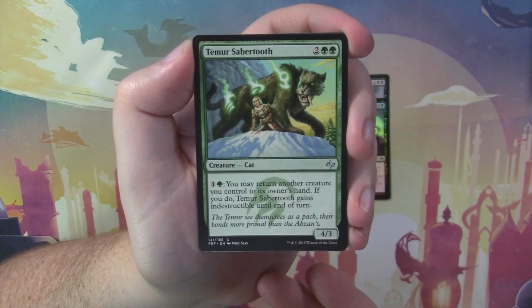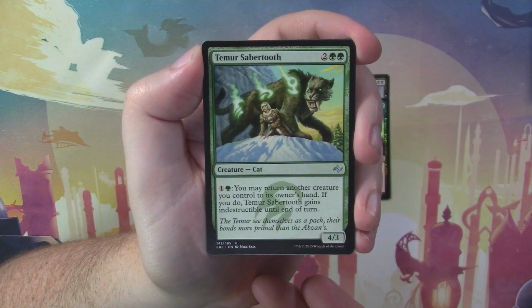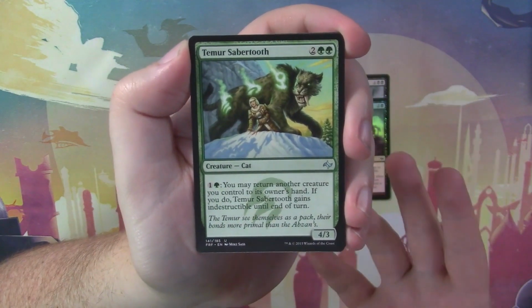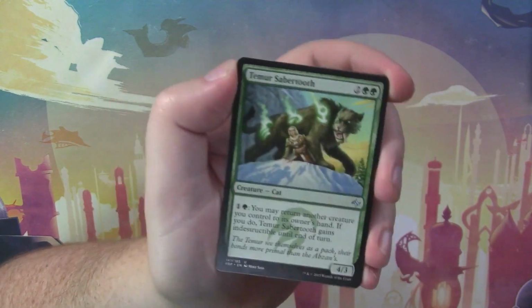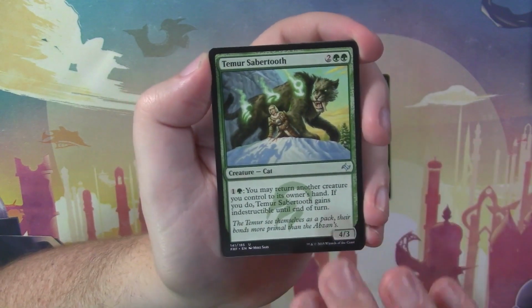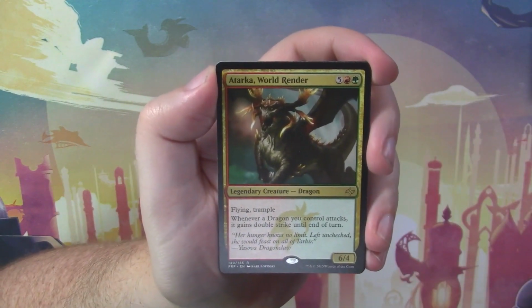This card was very good in Limited as well, because for 2 mana you could return another creature you control to its owner's hand, and if you do, it gains Indestructible. So the idea is that you have a bunch of morph creatures, you flip them face up, they do something when you flip them up, then you bounce them with this to your hand, this gets Indestructible, you swing in for 4, and then you replay your morph face down so that you can trigger its ability again, which is pretty nice. And our rare is an Atarka, World Render.